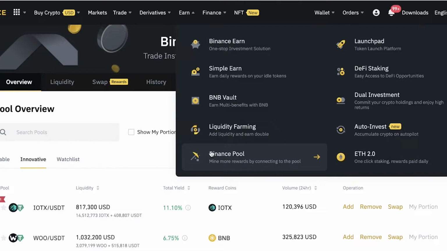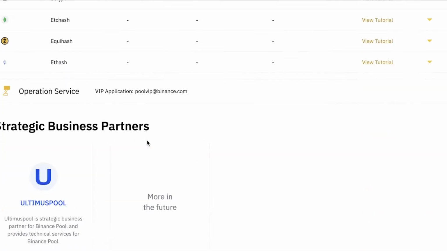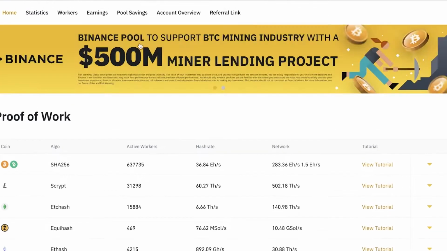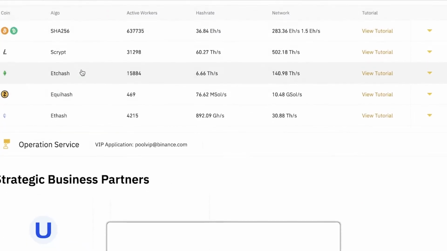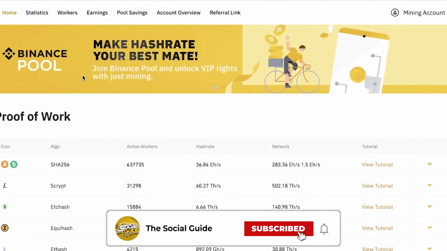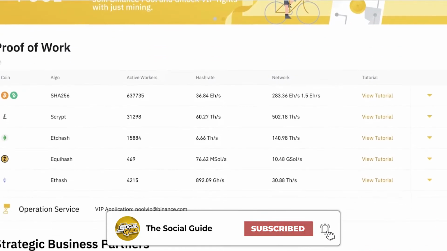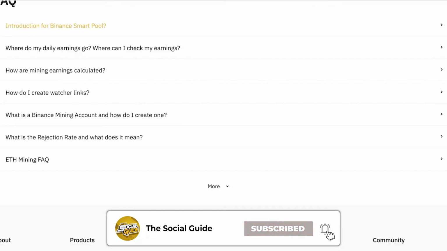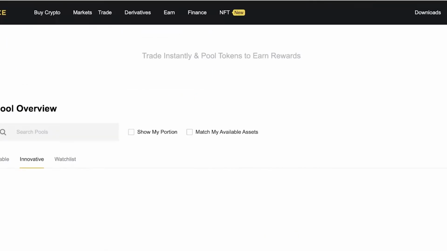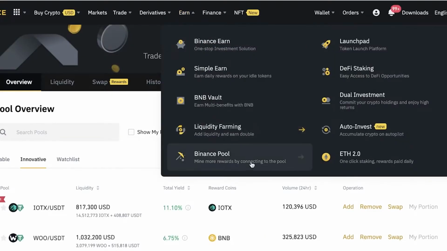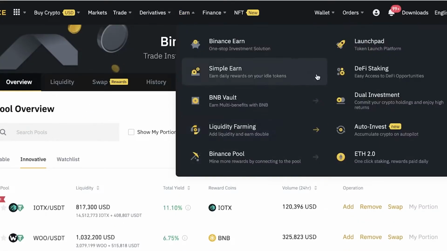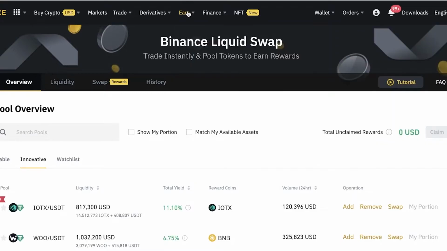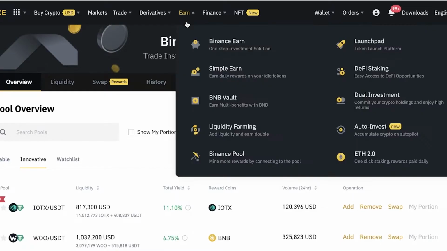Now, moving on, we have the Binance Pool, and this is pretty similar as well. So in the Binance Pool, you can go on ahead and add to the Binance Pool. You add money or your crypto tokens to the pool, save them for a certain amount of time, and you get money to spend as well. This is a little more complicated than basic liquidity farming or basic locked staking or interest yields, but it still is a good way to earn money with Binance.